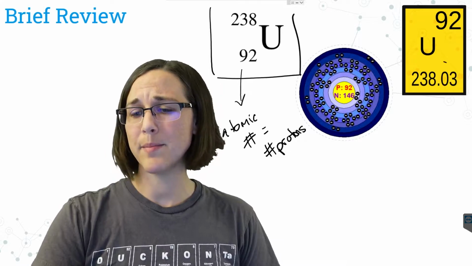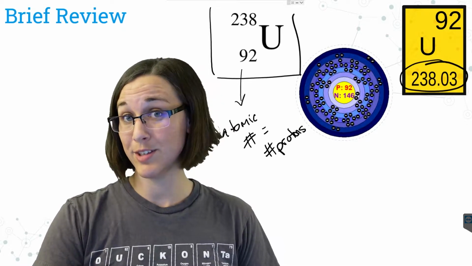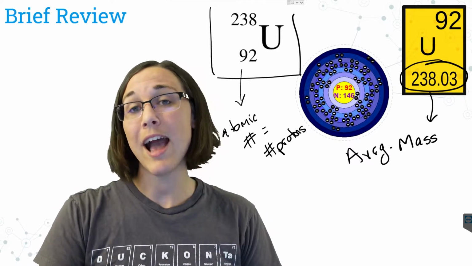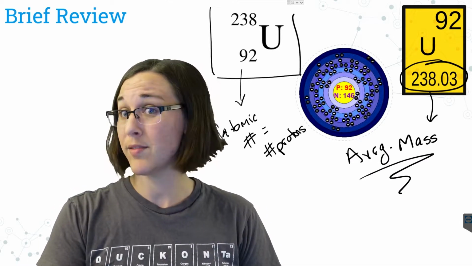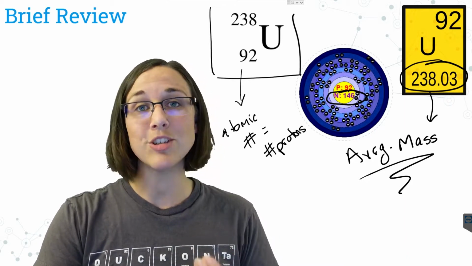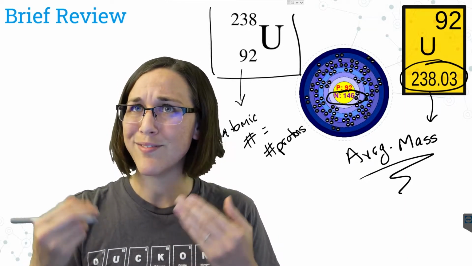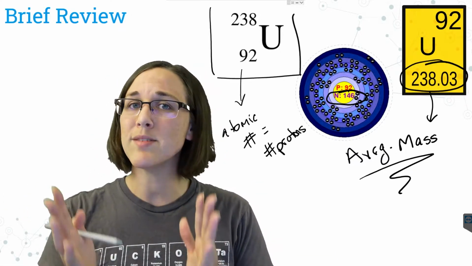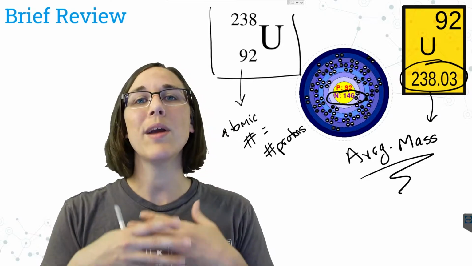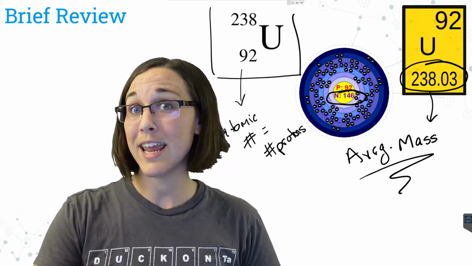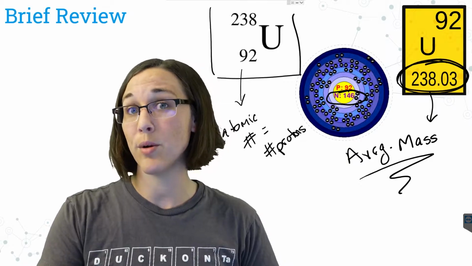How about this bottom number over here from our periodic table tile, the 238? What is that? Where does it come from? That was our average mass of all the isotopes of uranium. Each uranium is going to have a different number of naturally occurring isotopes with varying numbers of neutrons in their nucleus. Because of this, the mass varies ever so slightly, and we have to average all of the naturally occurring uranium atoms out there to get a final mass of 238.03.